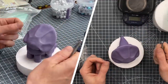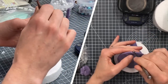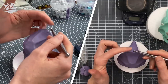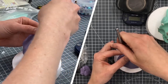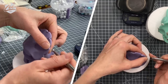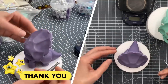Before it has too much chance to dry, take a small ball tool and press in — I was going to do it at the ends of my finger marks but that won't give me many spikes so I'm going to start in the middle, making a little dip. If you want the little horns bigger use a bigger ball tool; if you want to keep them fairly small just use a small one. I'm trying to evenly space them, and probably they could get closer together as they get smaller coming round. Be careful that you don't press out those finger marks too much when you're doing this.